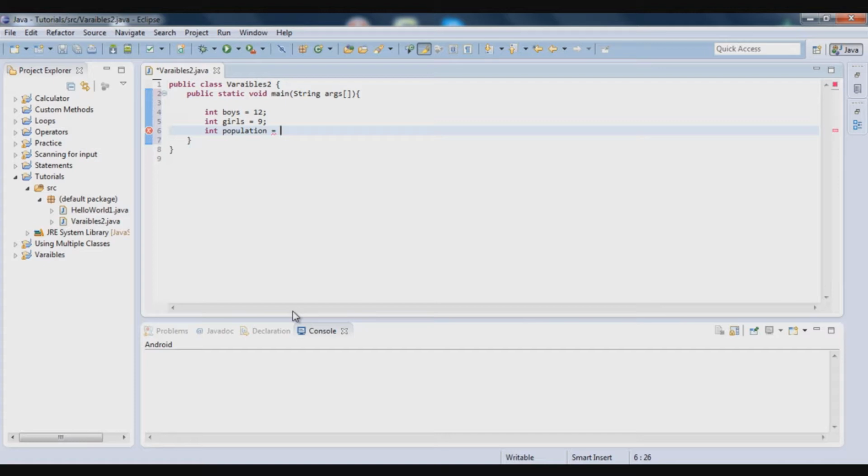And we're not going to give them the answer. We're not going to tell them what the answer is. We're going to give them the equation, and Java is going to be able to use it and solve the equation because they have their own calculators put in the program. So let's just say boys, and you don't have to type int before boys and girls because it's already recognized. You already made the variable, so all you need to write is just what the variable is called, and then another enter.